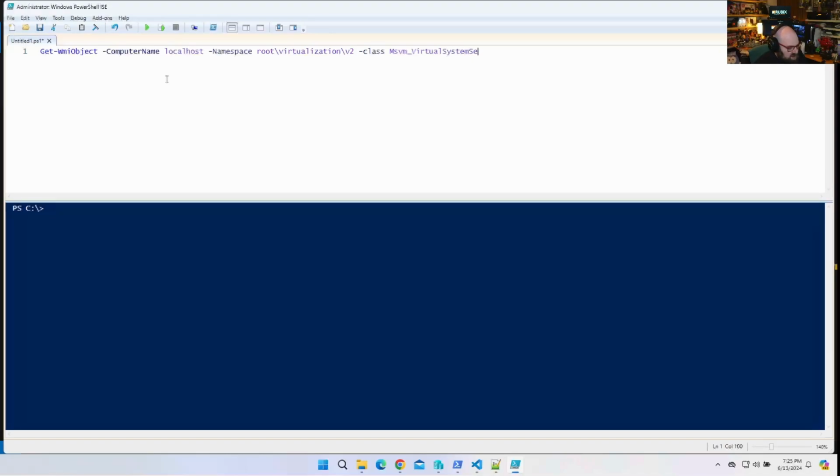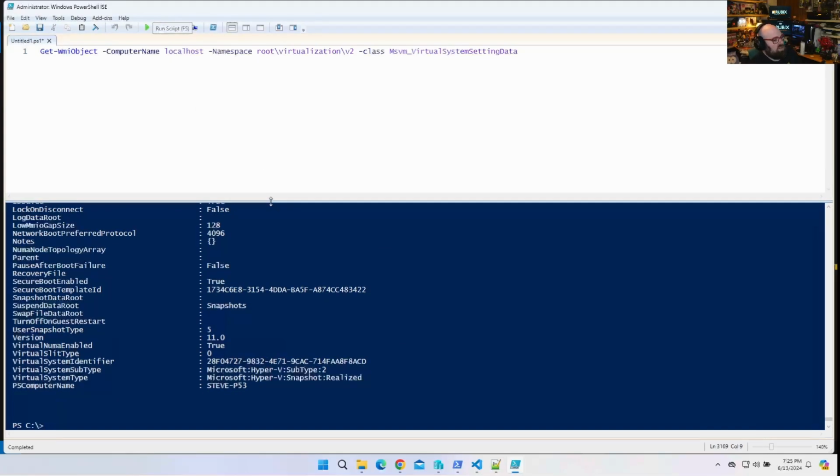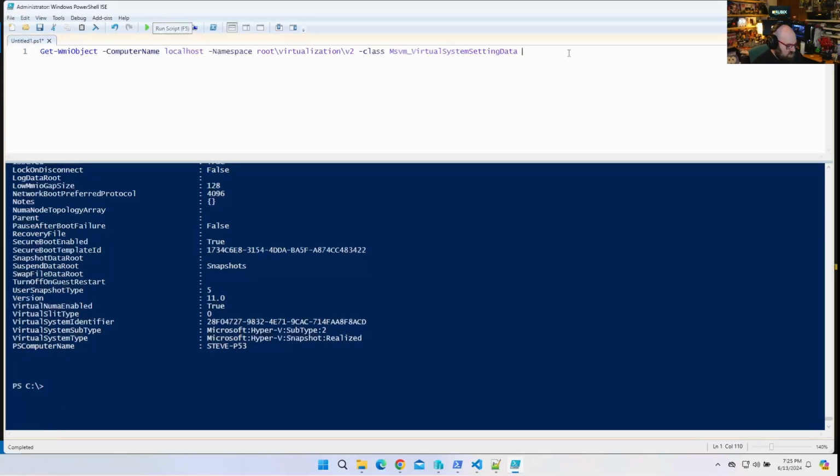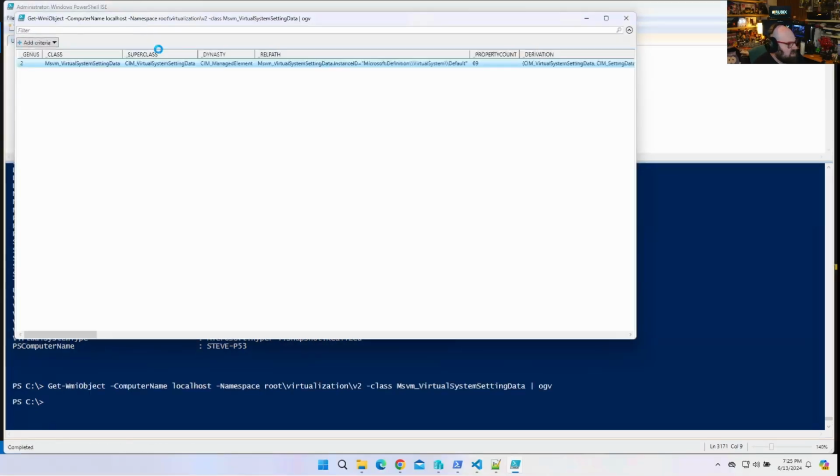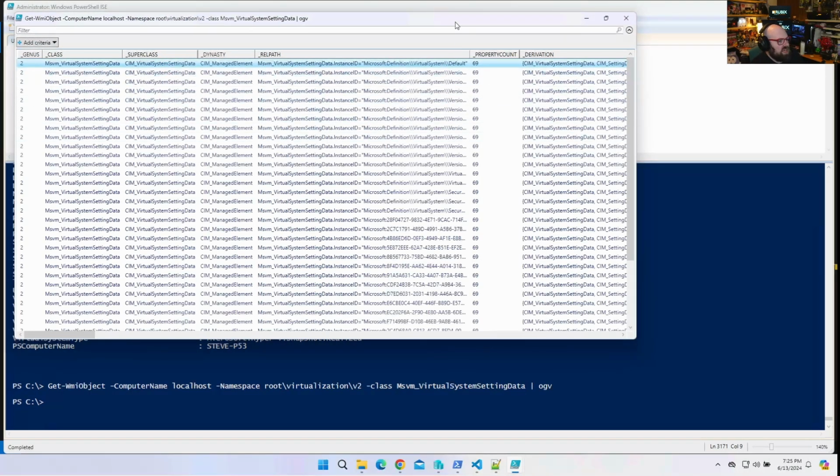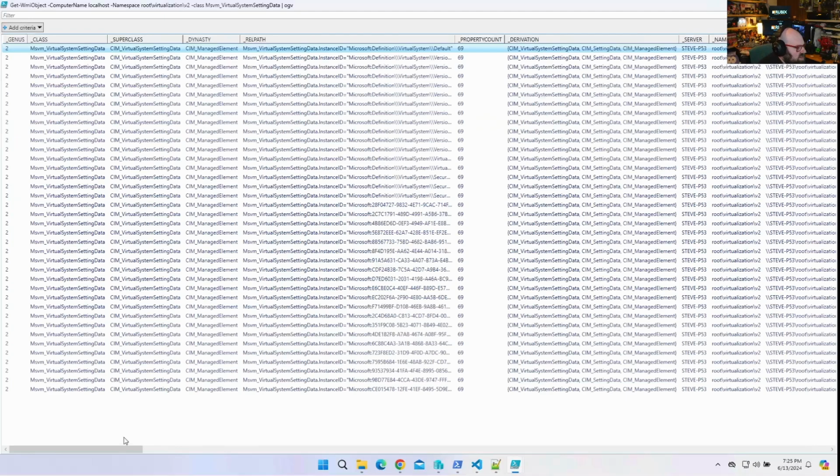Virtual system setting data. So what happens if I run this? Okay, that's a lot of information. Can I run that in Out-GridView to make it easier? Maybe. Let's see. Okay, yeah, I can. So what is this? This is all my VMs and their information.